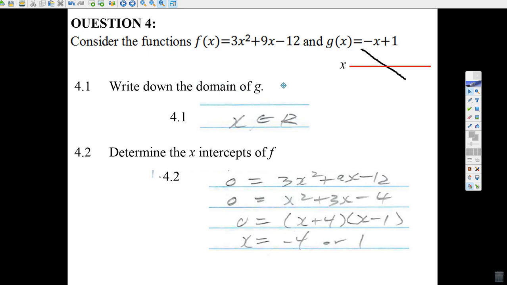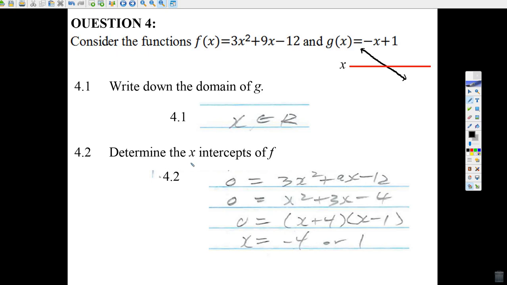It says write down the domain of g. Well, you've got to know what domain is, and you have to know what g of x is, minus x plus 1. If you graphed it all really carefully, it would be a line, going downhill as you move from left to right because of the negative. The question is, what are all the things that are possible for x? This line goes forever to the right and up, and that means you could keep putting in any value of x you like. So the domain is just x is an element of the real numbers.